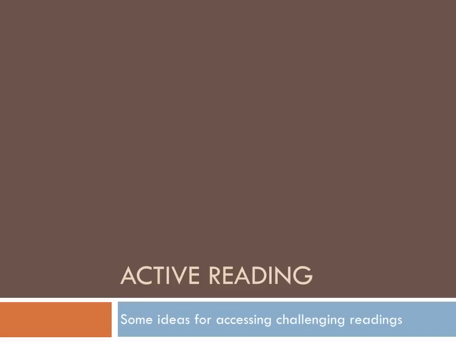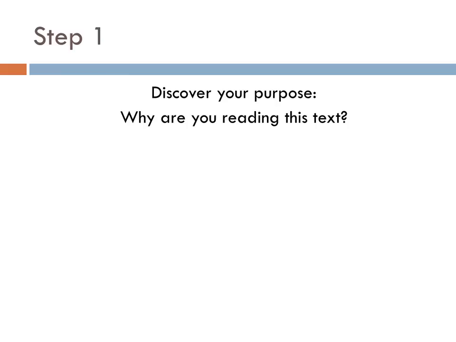Today we are going to be talking about active reading, some ideas for accessing challenging readings that you may have in your academic English classes or in classes across campus. The very first step that you need to take when you have a new challenging reading that you have to read is to decide what is your purpose. Why are you reading this text?